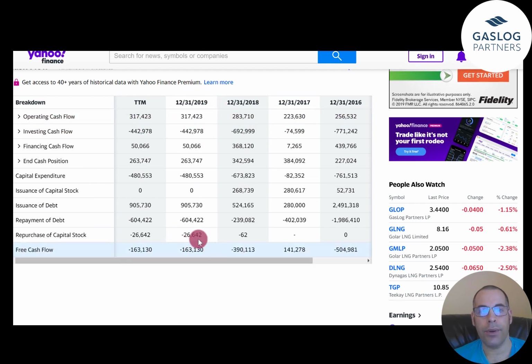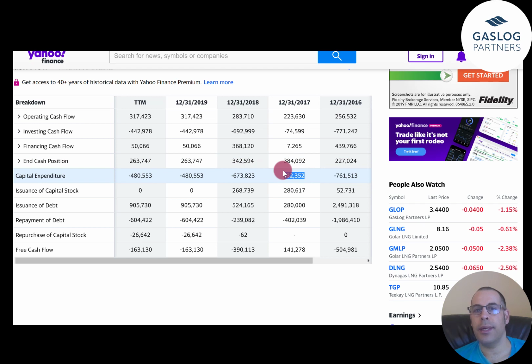The reason they had negative free cash flow in 2019 was because of this large investment in capital expenditures. They invested almost $500 million in CapEx. Same thing for 2016 and 2018. They had positive operating cash flow, but their investment into their business brought down their free cash flow. Free cash flow is cash flow from operations minus capital expenditures. The reason they had positive free cash flow in 2017 was because their capital expenditures were so low that year. CapEx are investments in property, plant, and equipment.